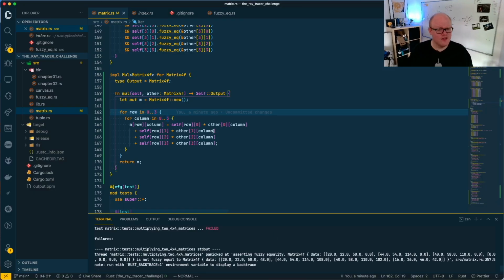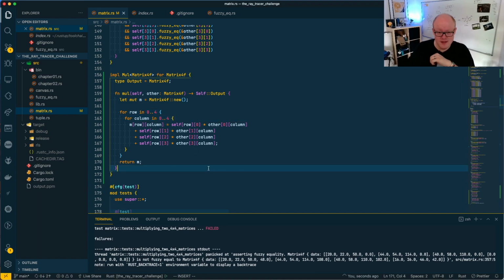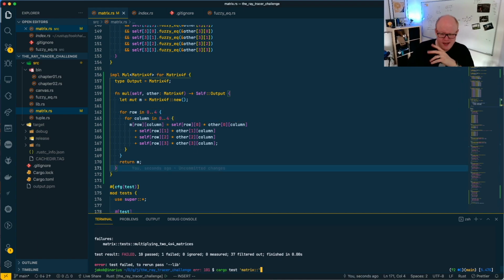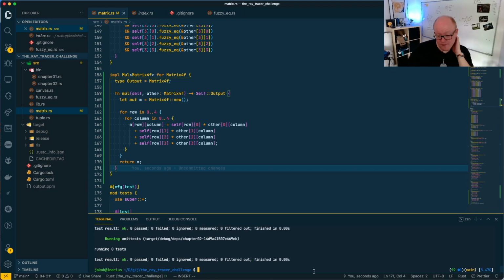I've seen this already, I've even used it somewhere, but okay, let's just do this for 0 to 4. So we just need to remember that this syntax is exclusive, which I find a little bit, okay, it's so that you can easily say something like go from 0 to the length of this thing. Okay, so now it's passing.